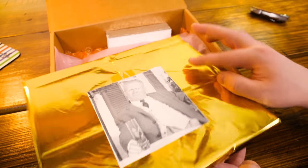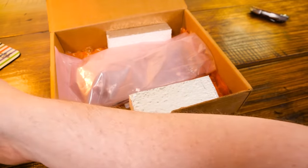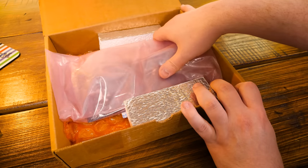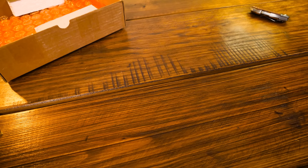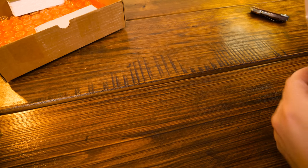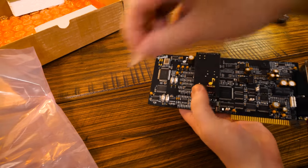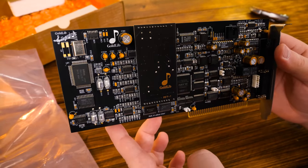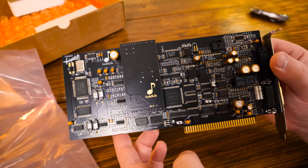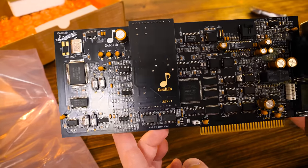Well, I got Goldfinger there on an appropriately gold encased bit of foam packaging, but yeah, the gold theme continues all throughout. The PCB itself may not be gold any longer, but wow, that is a beautiful, beautiful thing. This is the GoldLib, a clone replica of the AdLib Gold card.